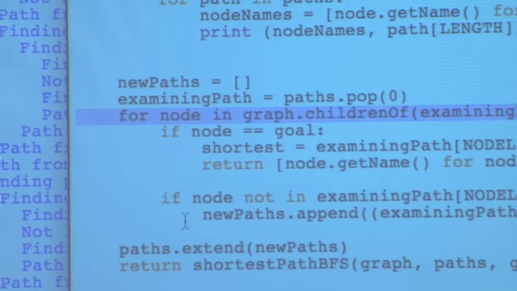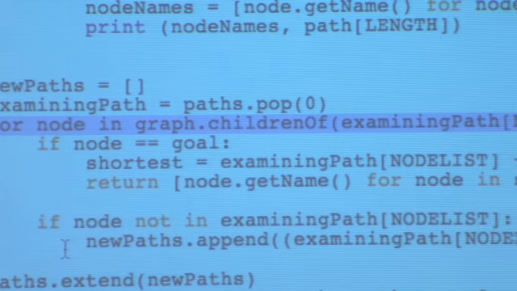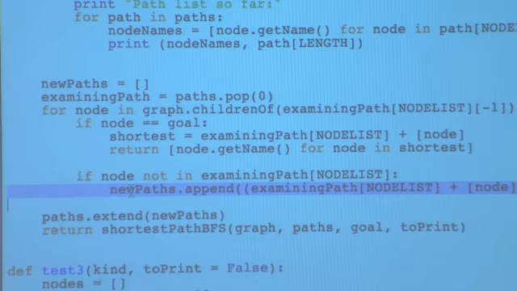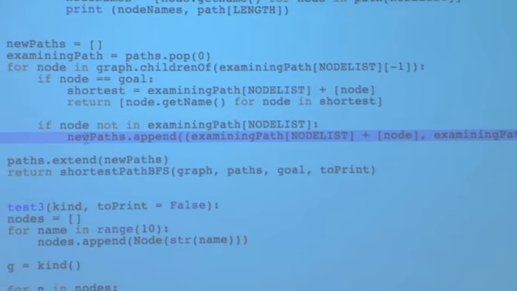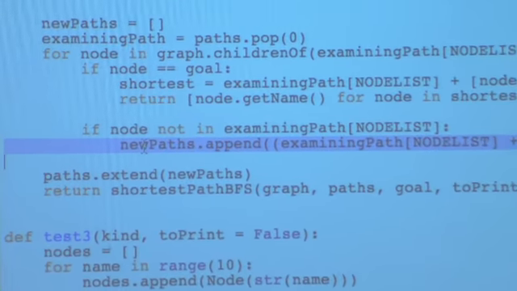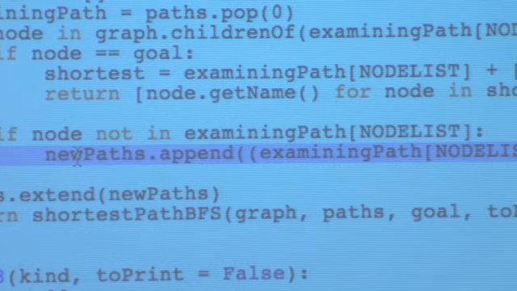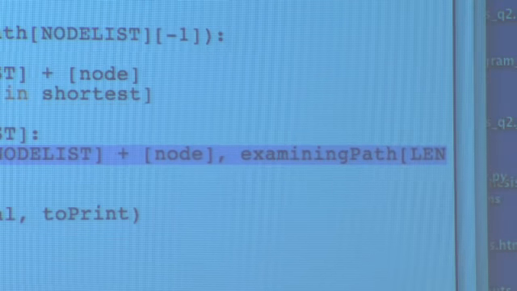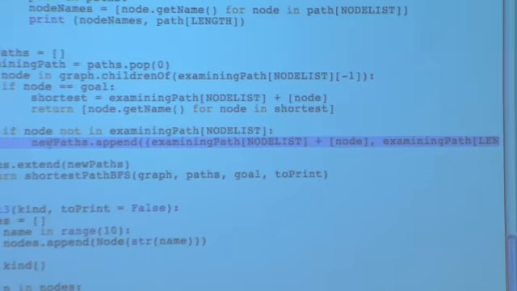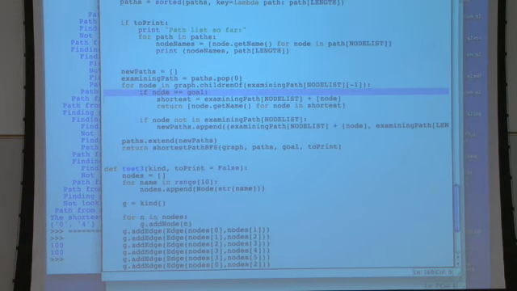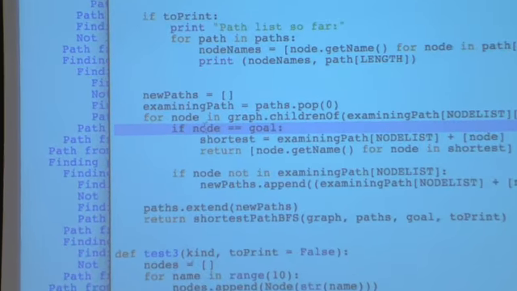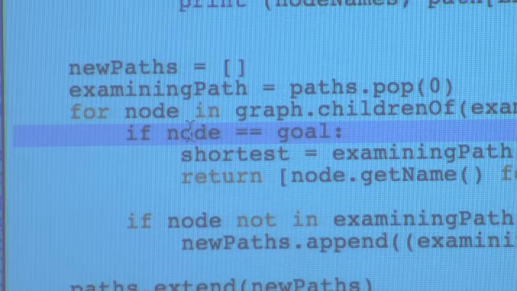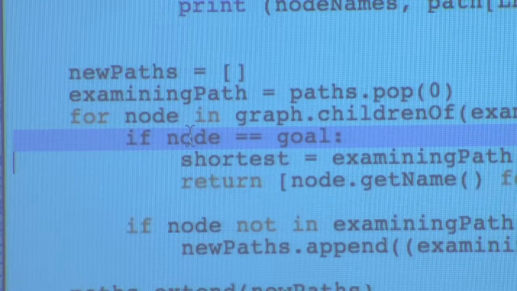And so it's just going to be discarded as a possibility. I mean, the key thing is that you're generating these new partial paths for every node that you're looking at, and you're adding those to a list or a queue of partial paths that you need to examine in the future if you don't find your goal. If you do find a partial path that has a child that is the goal, then you can just immediately return that path because you know it's going to be the shortest path in this case.